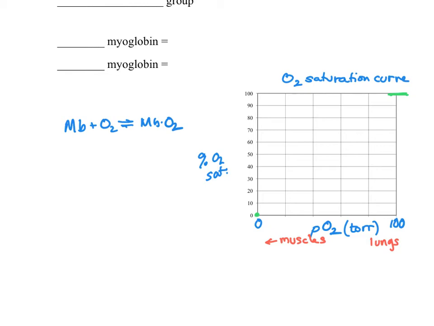If the purpose of myoglobin, or the function of it, is to bind oxygen very tightly, how are we going to draw everything in between? Pause for a second and think that through. What shape, what part of the graph should be occupied by our line if oxygen binds very tightly to hemoglobin?